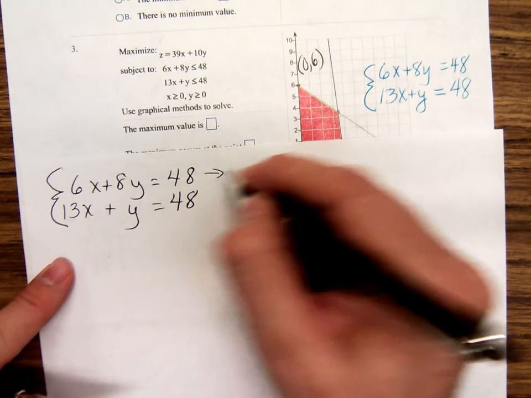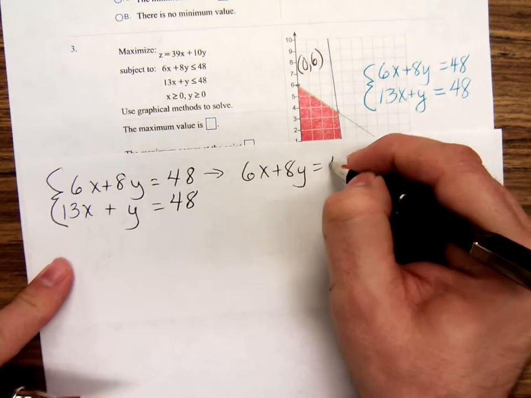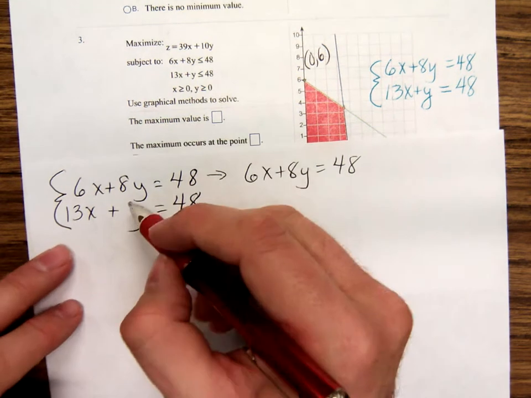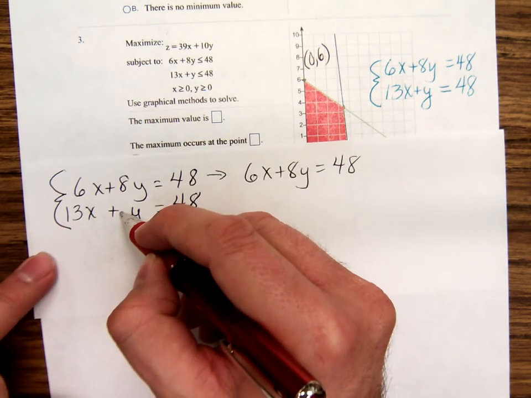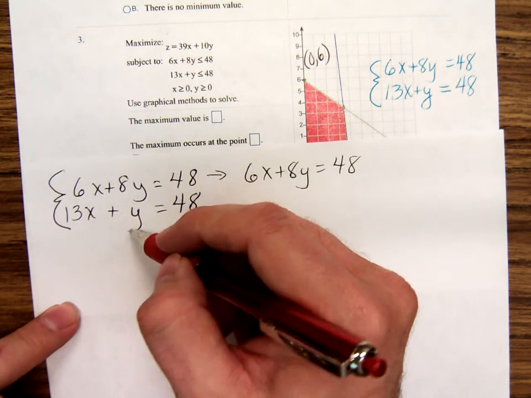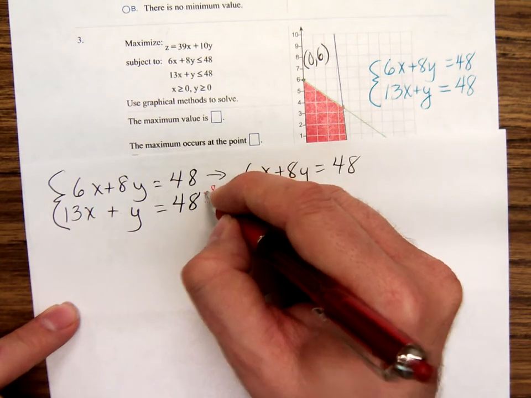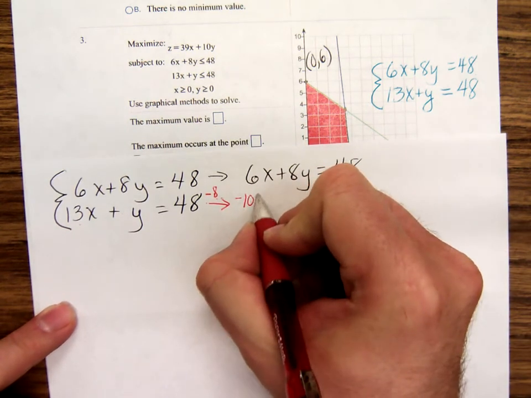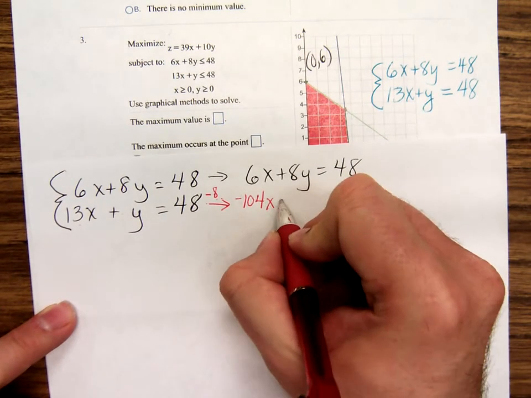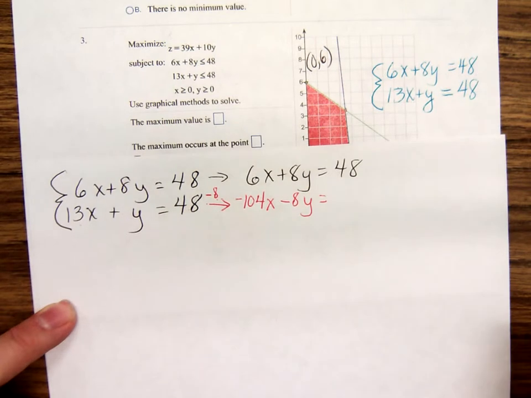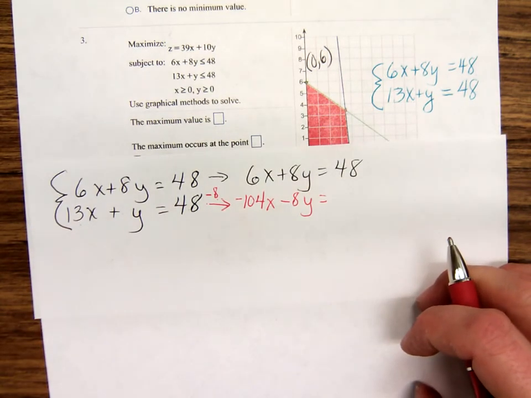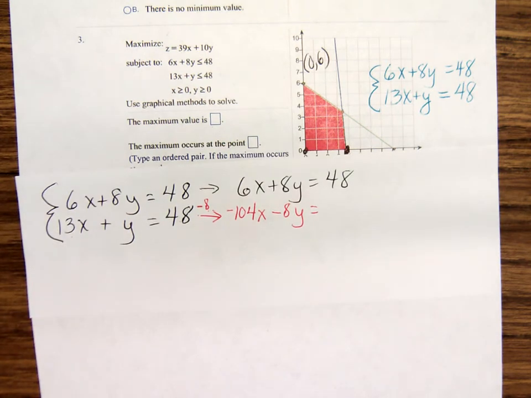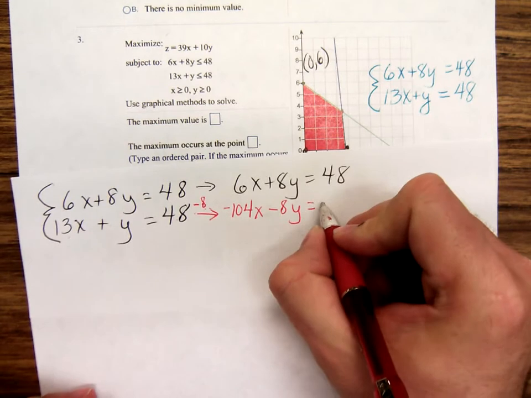With elimination, you add the equations vertically in such a way that one of the variables subtracts out. Like right here, where this y is, if there were a -8, then when I add vertically, they would subtract out. So if I multiply this second equation by -8, 13 times -8, that would be a -104x minus 8y. Now what's 48 times -8? Let's see, I don't even know if I have a calculator up here. 48 times 8, so a -384.